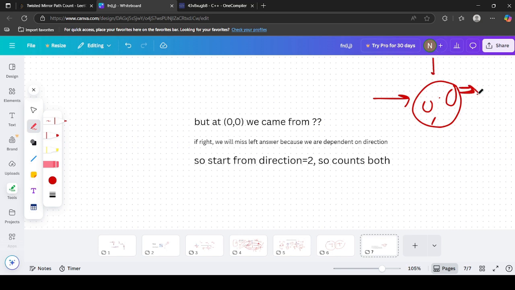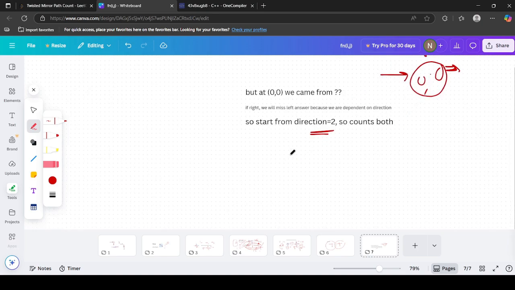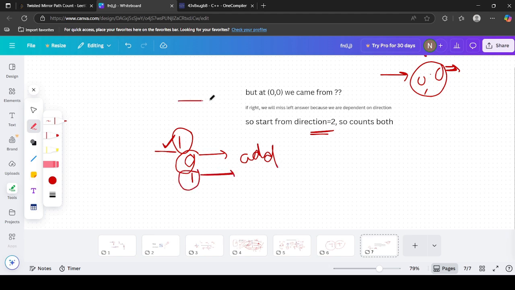So instead of thinking, we can simply start from direction 2, because here we are checking the direction also, right? So we are checking the direction first. If the direction is 1, we are checking whether the potential is 0. If the potential is 0, then add both, because it is not dependent. If it is 1, so if we came from right and the potential is 1, then simply add only function of i plus 1, j, because we are going down. So this is the case.